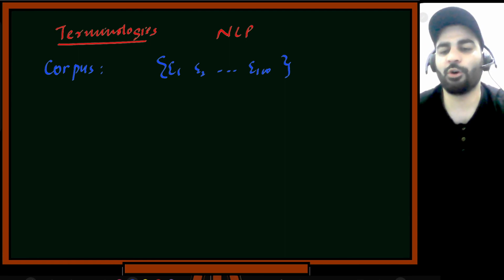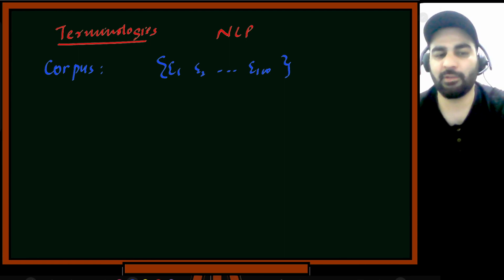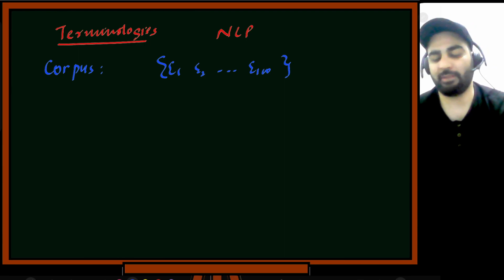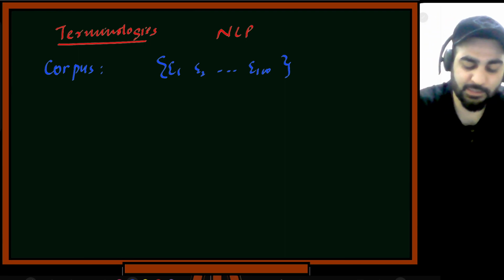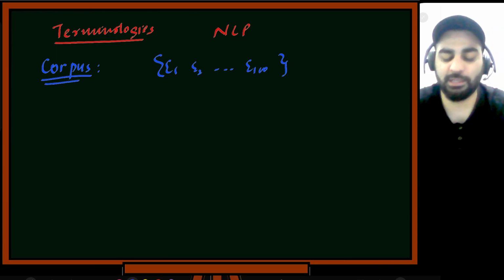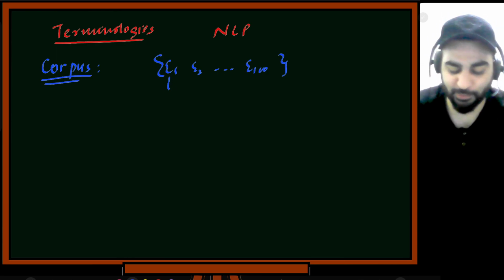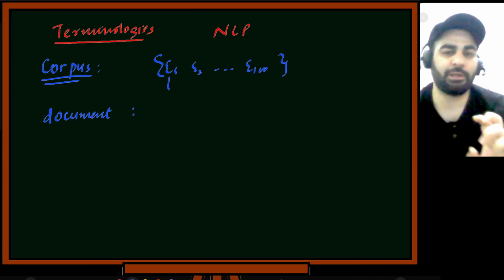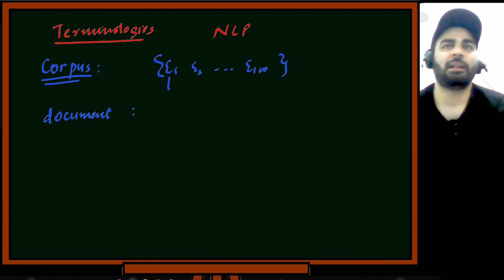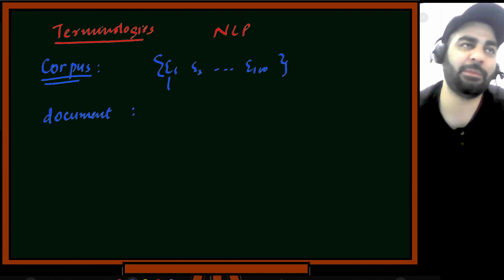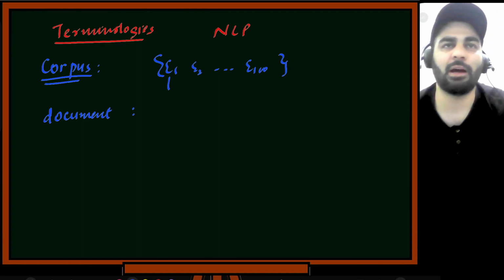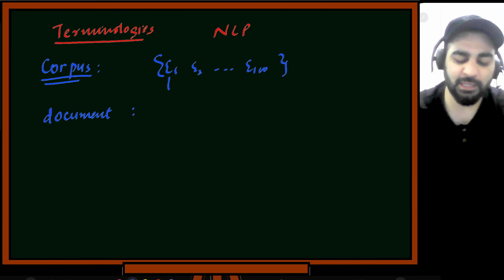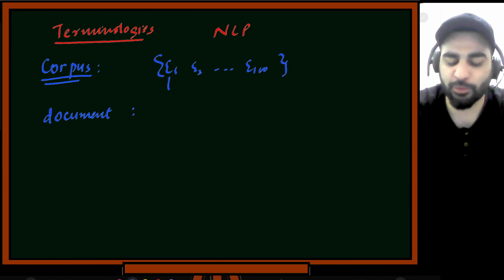Corpora can be monolingual, containing the text of a single language, or multilingual, containing multiple languages. Just keep in mind that a corpus means a set of documents. Now I have introduced the word document. In natural language processing, we call each email a document. Today you are working with emails, next time you might work with reviews or English reports. All of these will be called documents. So a set of documents is called a corpus.